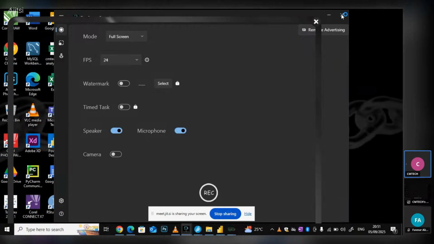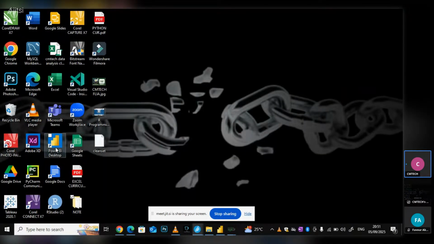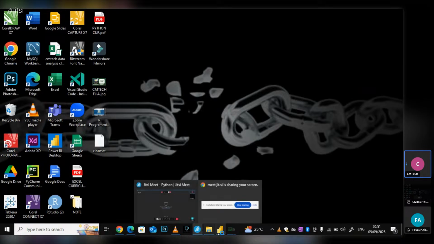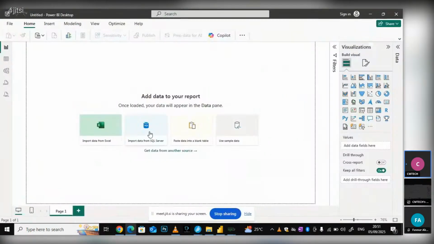Okay. And look at Power BI. This is how Power BI looks like. So let's move on to our Power BI. This is Power BI, and we have to what? Import our data set. So let's import our data set.